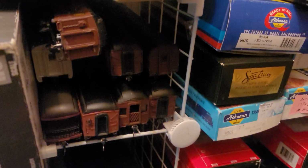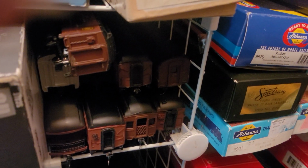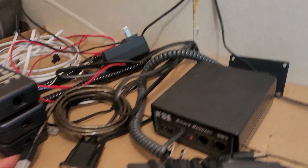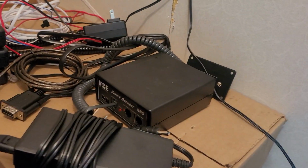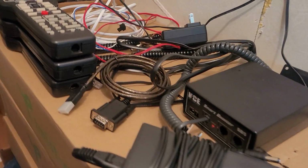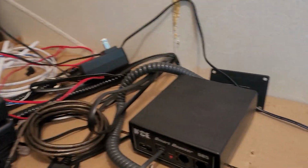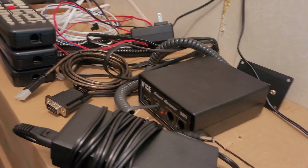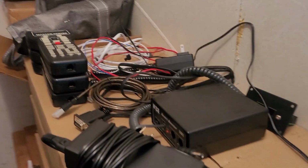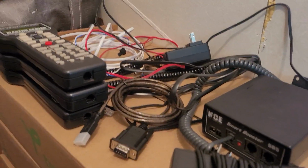I don't know if I showed YouTube land yet, but I got 3 more PRR cars from a buddy of mine, and I also got my 2 New Haven cars. Those 2 have coupler boxes now and such, so I got, I think it's a 9 car train. 1, 2, 3, 4, 5, 6, 7, 8. Yeah, I got a 9 car train that I can run in Penn Central era. So that's pretty sick. It's pretty cool. I like that. Other than that, that might be about it.